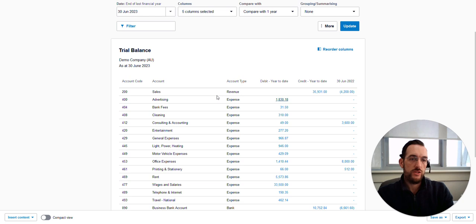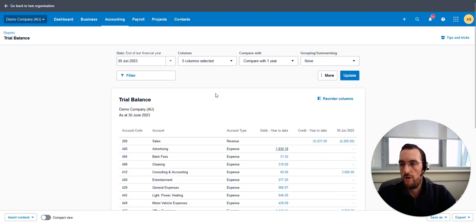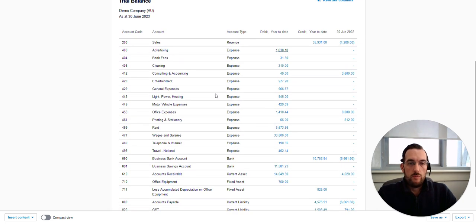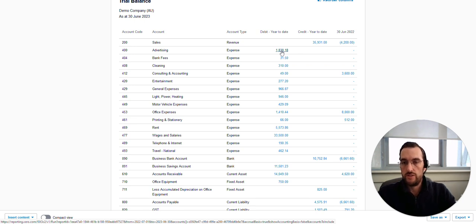For businesses, I've just got the demo Xero file open here. Say we've got a Xero client, so they use Xero in their own day-to-day business. At the end of the year, we get access to their account. We jump in there, sales, we might have a look in the sales to see what's in there, make sure there's nothing personal. And it's really just going down line by line, making sure these things look accurate. Advertising, $1,800 of advertising, is that high? Let's go in, have a look, see what's in there. Does any of it need to be reallocated?